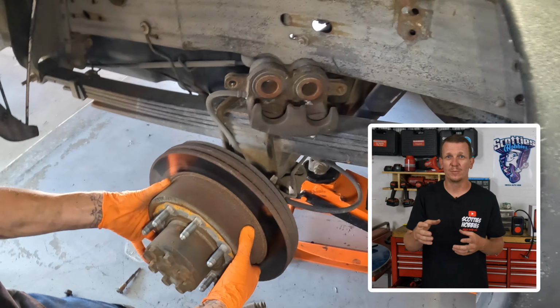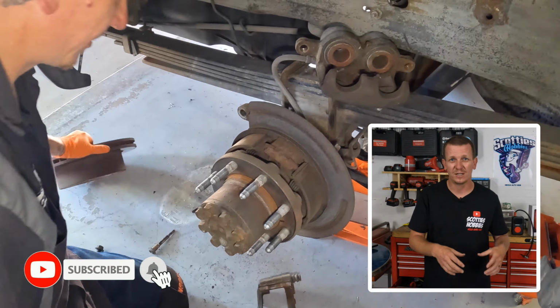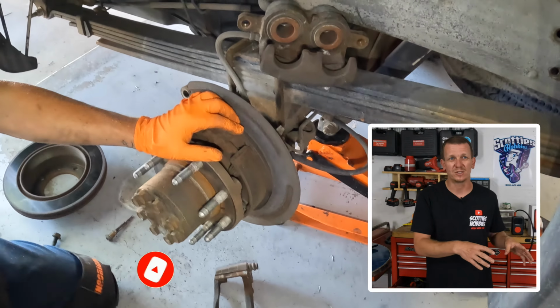After you get the caliper completely compressed, go ahead and pop that rotor off. Set the rotor off to the side. You might want to match up your old one and new one before you put them on, but just set it off to the side.